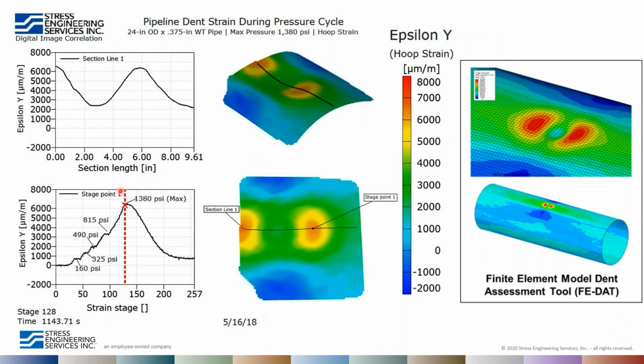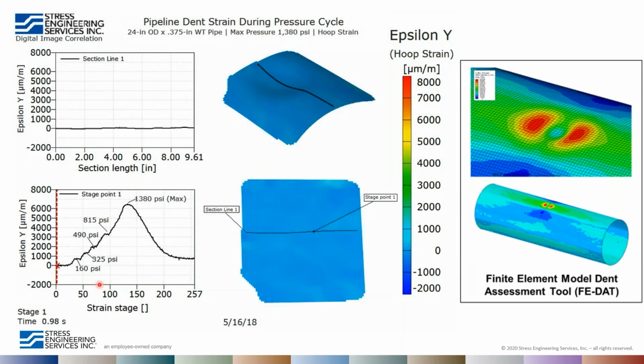So this next example here is a pipeline that had a dent in it, kind of similar to the aerosol can that I showed you earlier, but this is kind of a bigger example. You know, pipelines, whether they're buried or subsea, can sometimes be damaged by a backhoe or an anchor or maybe a dropped object. And so what this data shows is a dent. You can kind of see the dent there and the curvature of the pipe.